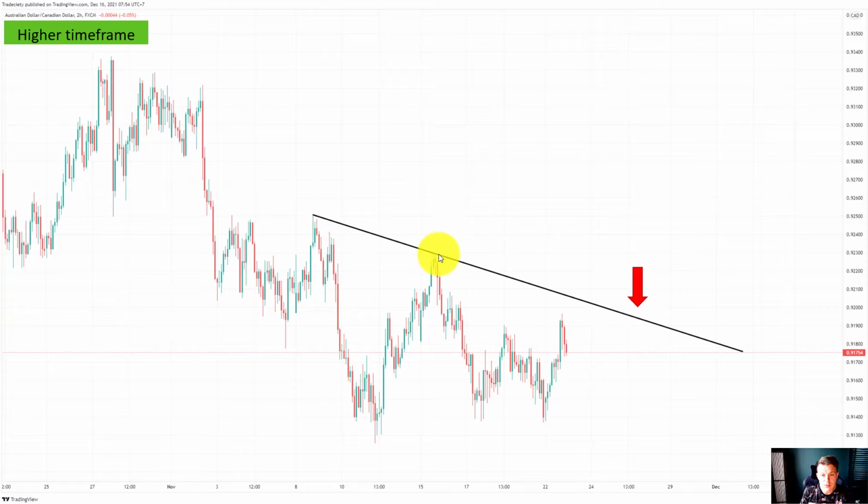There are only 2 swing points that we have, and for a trend line, you always need 3 confirmed touch points. Why is that? Because a trend line, you can always connect any 2 random swing points, since you're very flexible when drawing a trend line. But we need 3 touch points on a trend line, and only then we know that we have a valid trend line. So in this case, what we would wait for is the market to come back to this trend line and then give us some more confirmation.